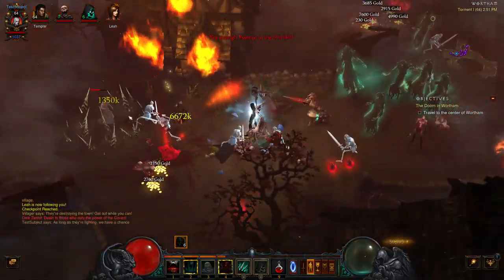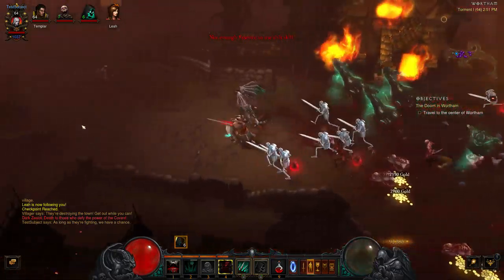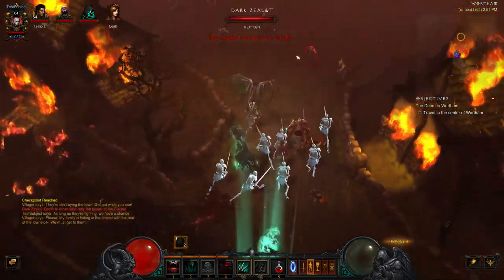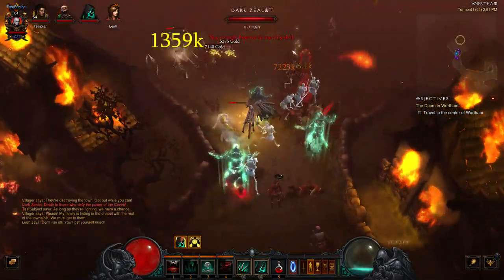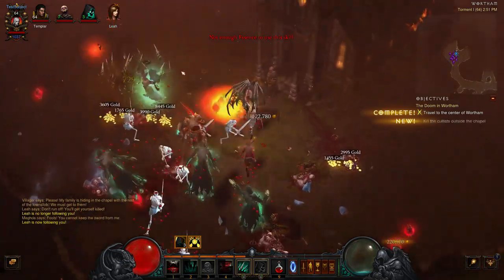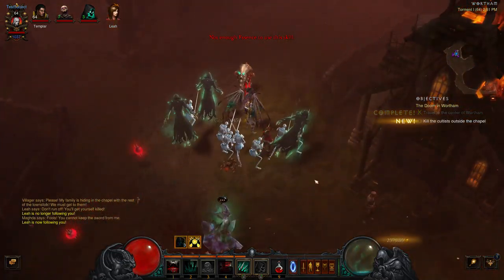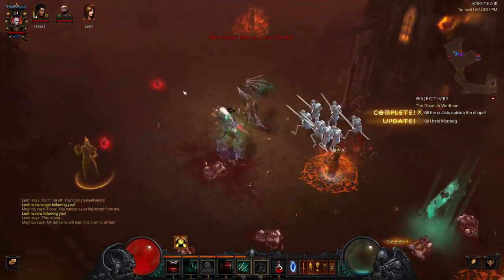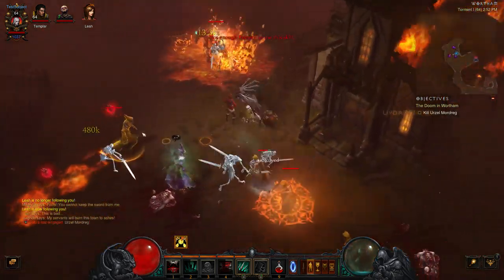As long as they're fighting, we have a chance. Please! My family's hiding in the chapel with the rest of the townsfolk. We must get to them. Don't run off! You'll get yourself killed! Fools! You cannot keep the sword from me! This is bad. My servants will burn this town to ashes!